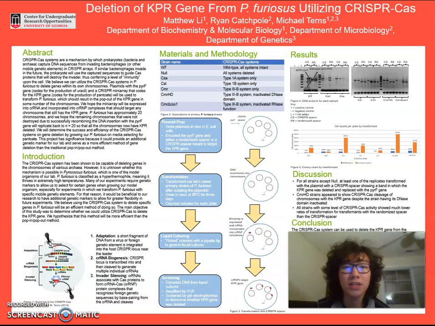In the materials and methodology section, you can see a table with the strains of Pyrrhococcus furiosus that our lab generally uses. There's a wild type strain, we have an immunity null strain in which all CRISPR-Cas systems are deleted, and then we have a few strains in which there's only a single CRISPR-Cas system. We have the 1A, 1B, and then a few variations of the 3B system. Now, how did we do this experiment? How did I go about this?